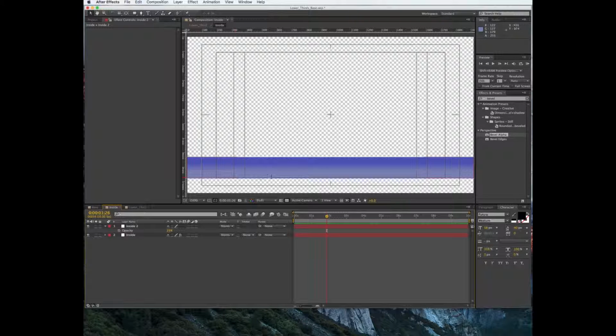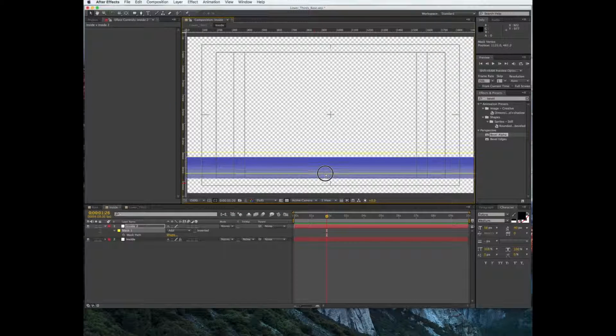And what we want to do is make this comp here half the size of this one. And if we want to use our guides here, we can. What we do is come up here, mouse click on there, and just drag down, and we'll go right in the middle here. That'll give us a guide where the middle is. And so with the mask selected, we can press M for mask and highlight that.